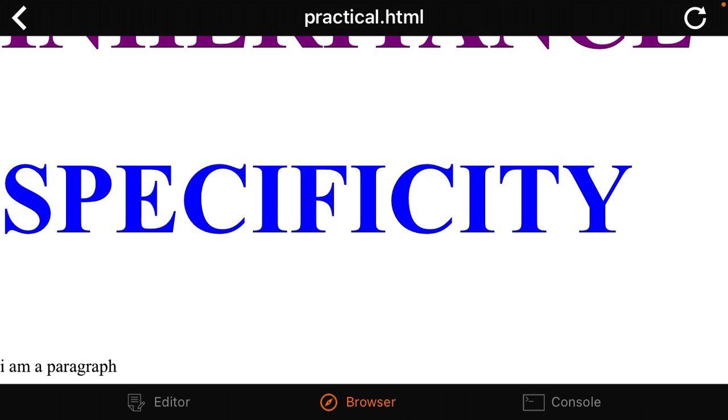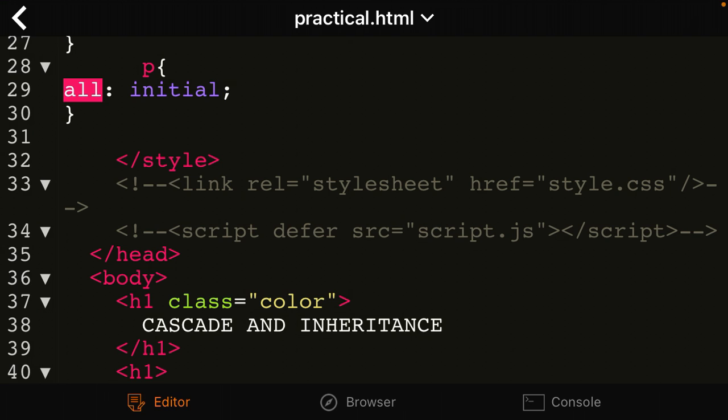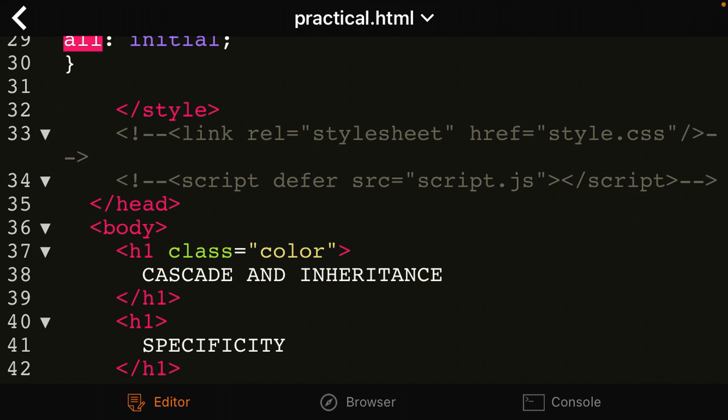Okay, our next thing, which is the most important thing in this course, is how to calculate specificity. So specificity talks about selectors, and you should know what selectors are. If you don't understand what selectors are, then I will advise you to go back to our whiteboard tutorial on selectors and also practicals on selectors to better understand these terms, because we wouldn't be able to cover almost everything here. Okay, so calculating specificity is very simple.